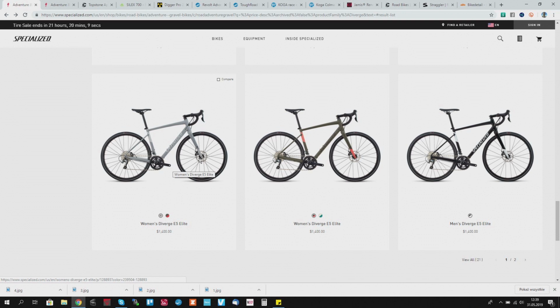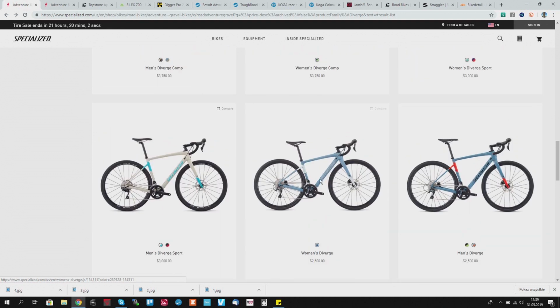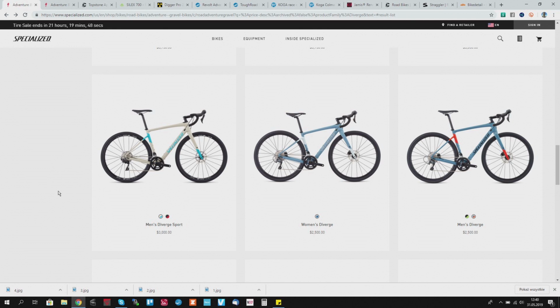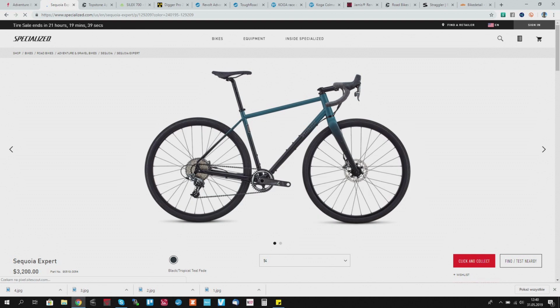And this is feature number 1 that you should be looking for on the gravel bike, is whether you are looking at traveling, commuting, just an all-around bicycle, or fun, speed, lots of gravel roads, maybe even a gravel events bike. If you are looking for a traveling bike, this is a very good example.